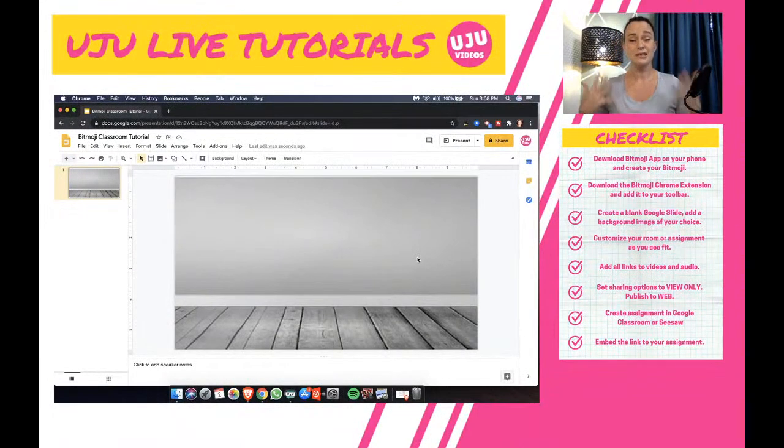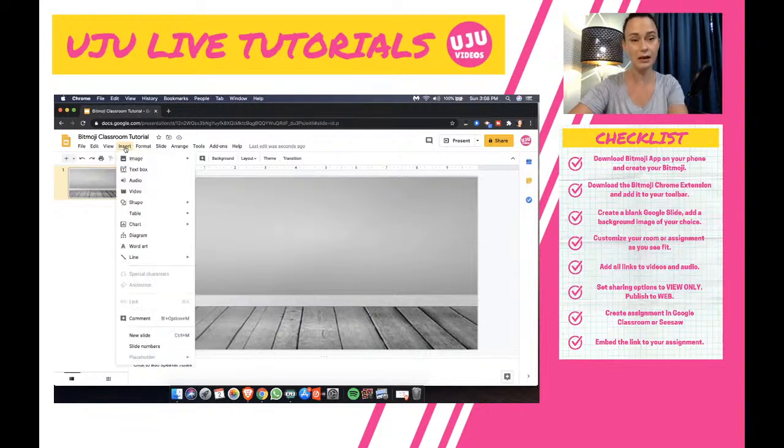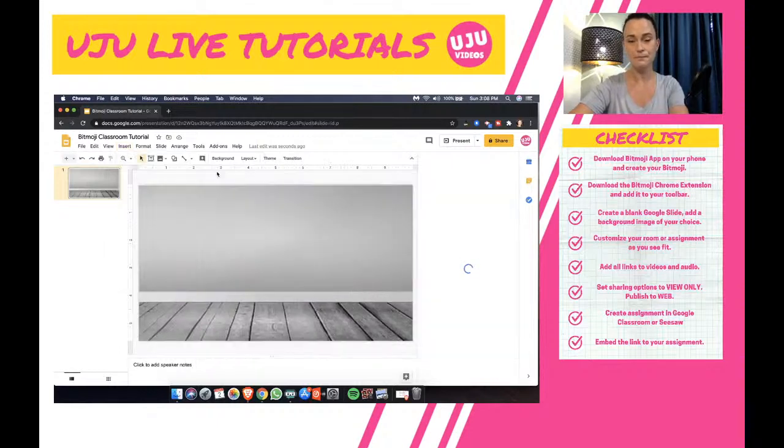Now we need to start putting things into it. So typical classroom might have, you know, a whiteboard. So let's go to insert right here. We're going to insert an image and we're going to search the web. So this is going to come up on the right hand side here, and we're going to search for images. Now what's important when you're picking an image to put into your Google Classroom is that you want it to be a transparent background.